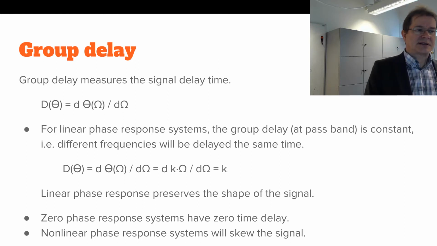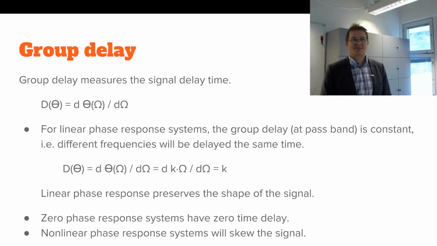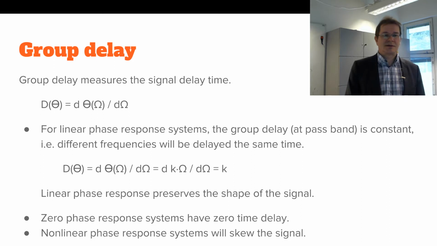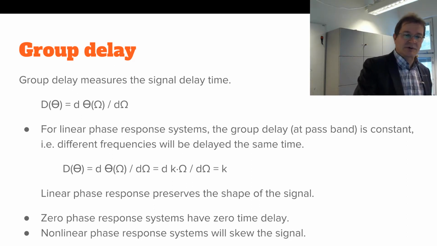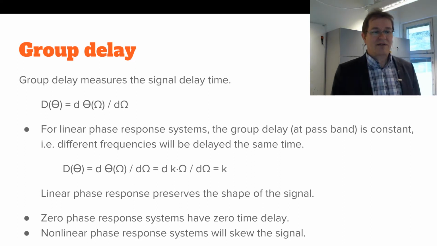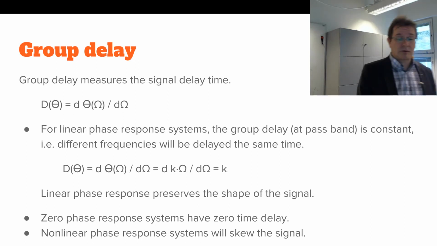There are a couple of things. Linear phase response systems have a constant group delay at the passband, the band that we are interested in, meaning the different frequencies will be delayed by the same time, so the signal shape is preserved. Zero phase response systems have zero time delay. Non-linear phase response systems will skew the signal somehow.